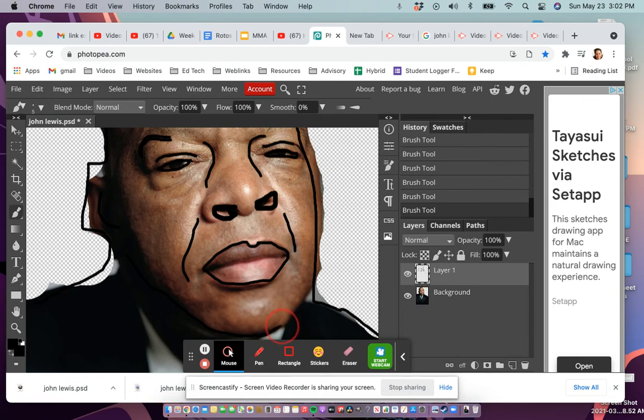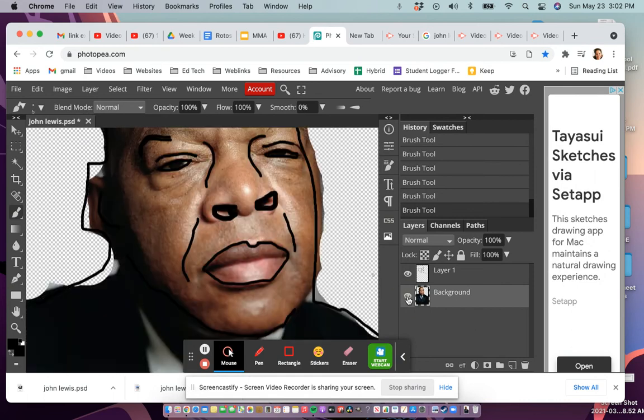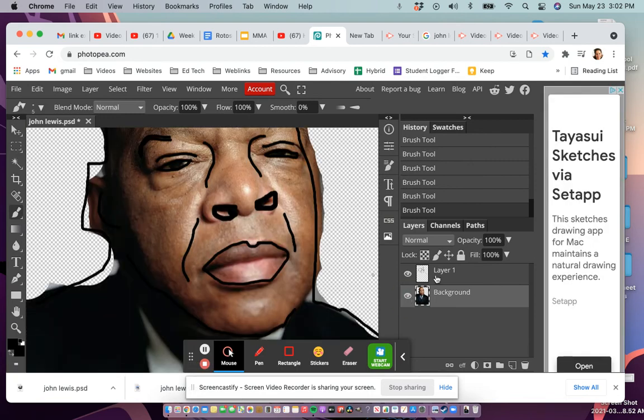And then what you want to do is check your progress every once in a while to see what you've done. So to do that, you uncheck the eyeball on the photo layer. So here's your background photo. Turn off the photo by clicking on the eyeball, and you'll see what you've drawn so far. If you turn off the eyeball on your photo and nothing's there, it means you're drawing on the wrong layer, and you're going to want to start over. You're just going to want to go back to layer 1 and make sure you're always selecting layer 1 when you're drawing.